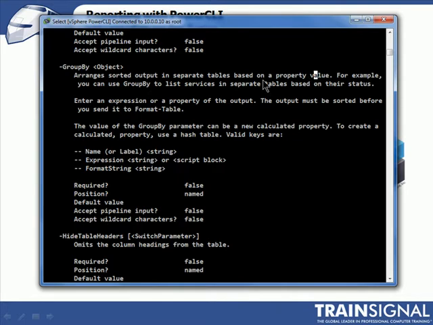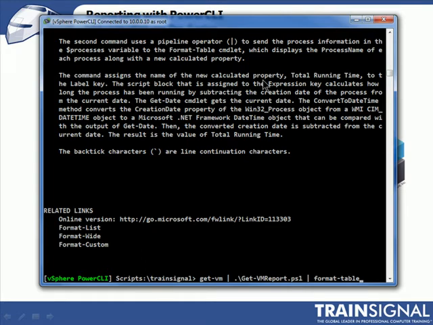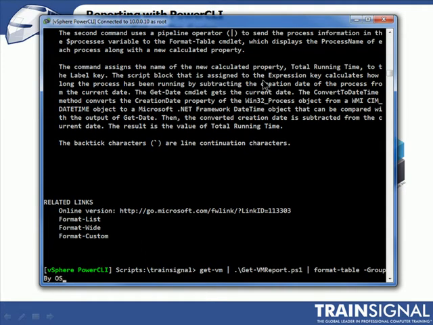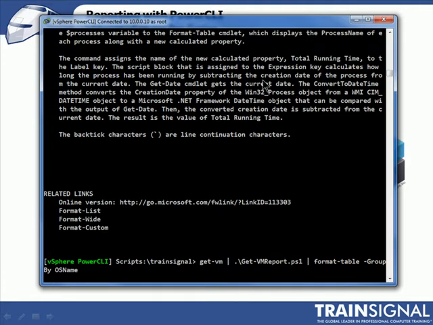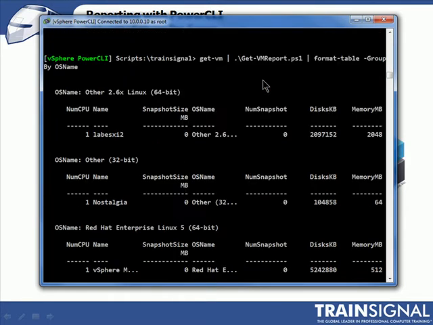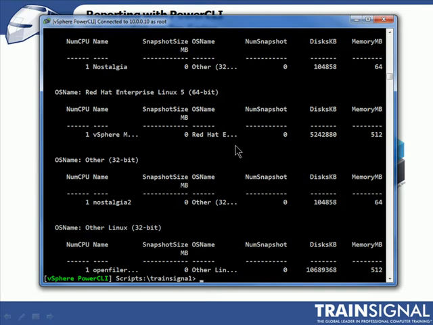So what this means is we're going to have to specify the name of a property to group on, and we've got to have them sorted first. Let me show you both ways to see what happens. Okay, I'm going to do a group by OS name. Go ahead and hit enter. Okay, I'm going to Control-C to quit that.